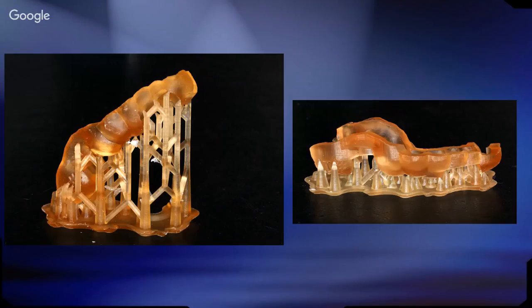If you look at the prints from, for example, a Form 2 printer, most printers will print at an angle for accuracy. You can print flat as well on some printers. What's kind of interesting about our work with the Xiav printers, we discovered it prints very accurately flat. So if you know anything about 3D printing, you know that the taller the object with the SLA type printers, the longer it's going to take to print. The nice thing about the Xiav, it's an LCD printer. It prints a full layer at a time. So printing flat actually speeds up your prints significantly.